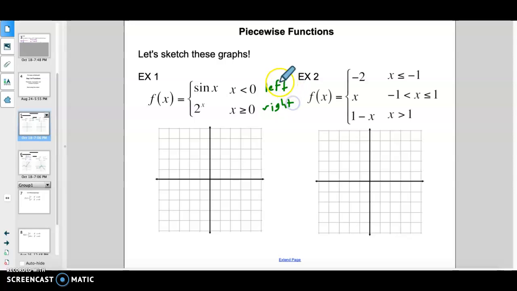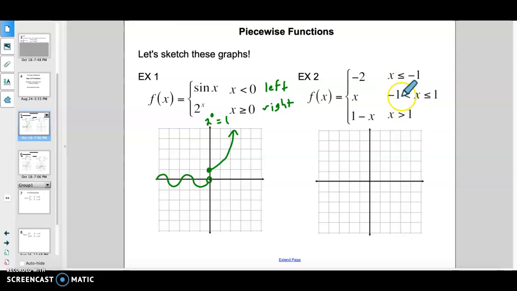So a lot of times with piecewise, I'll actually label them so I know where I'm graphing. So sine starts at 0, except it's saying not equal to 0, so I'm going to put an open dot. And then the sine normally goes up this way, so it's going to go down this way. So I'm just going to do a rough sketch of sine going this direction. Then 2 raised to the x, so that's an exponential function. If I start that at 0, 2 to the 0 power equals 1. So I know that graph's going to start at 1, and since it equals 0, it's going to be a solid dot. And then exponential graphs look like this. So that's my rough sketch of this piecewise function.